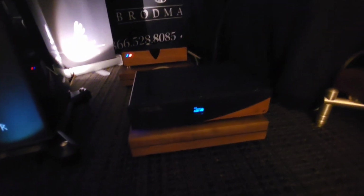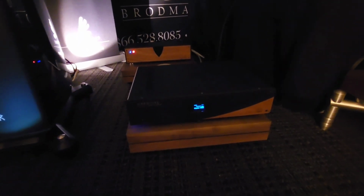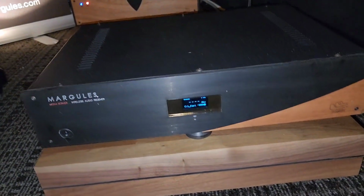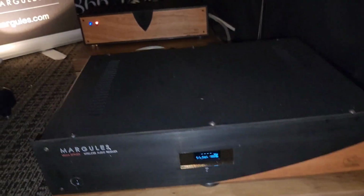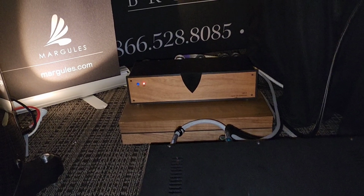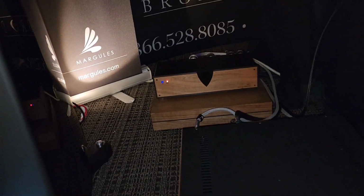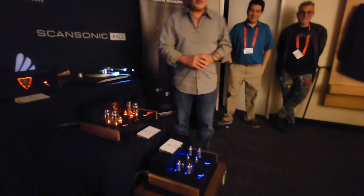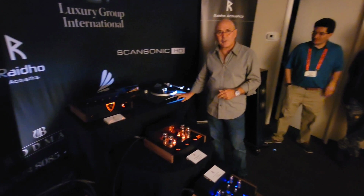And we also have the media server. You can play a hard disk drive or any USB music device, a memory stick, and you can stream music into it as well with different services, like Qobuz or Tidal or whatever. And the price point on that? That's still a prototype. Still working on it. And we have also the turntable, which I think you've already seen.